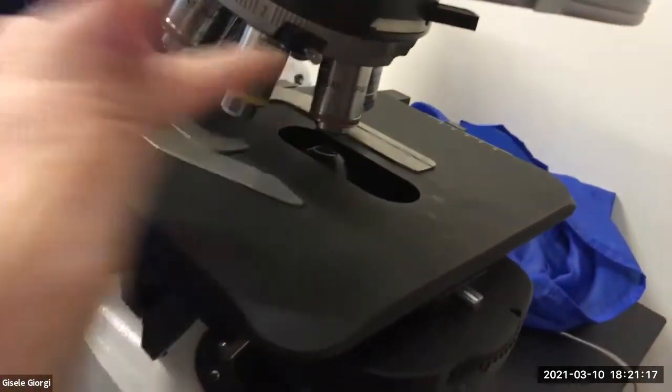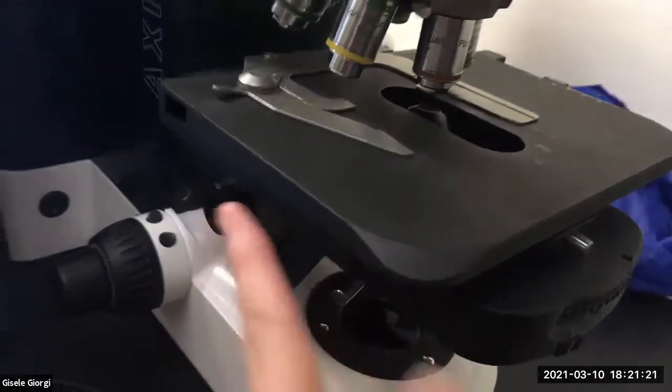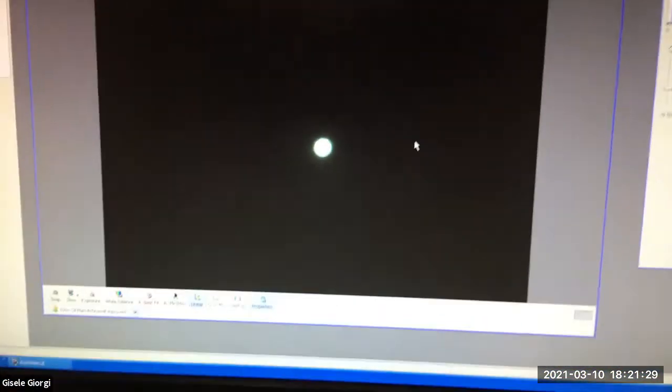So now the objective, the stage, the condenser are all where they need to be, except for one thing. This spot of light is not in the center of your field of view. Do you see that? Do you guys see how it's kind of off a little towards this side? It's not really dead center. And in case maybe you don't perceive that, I can open it.